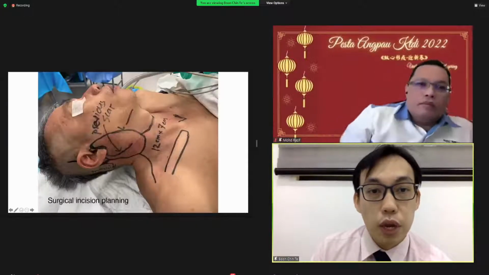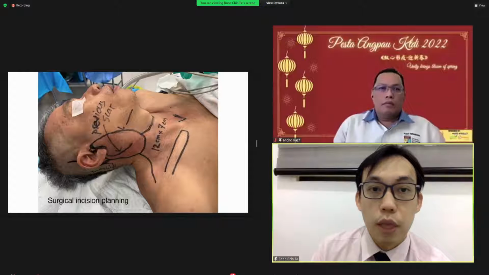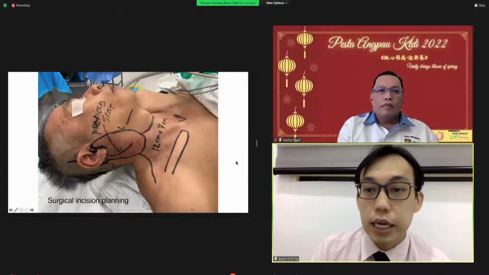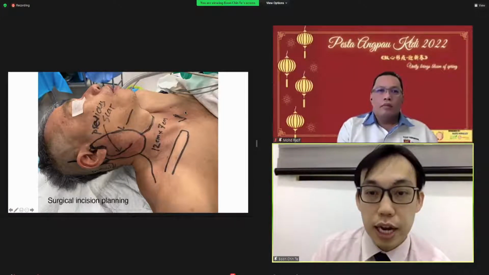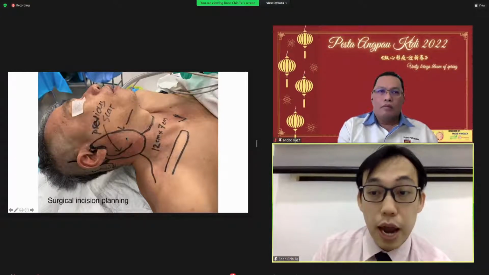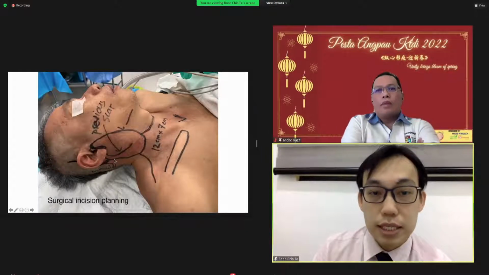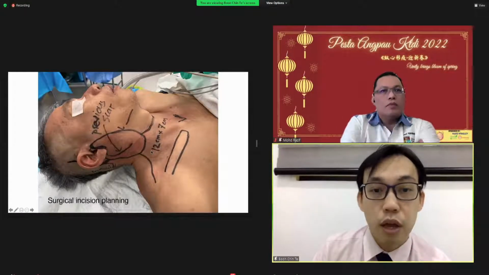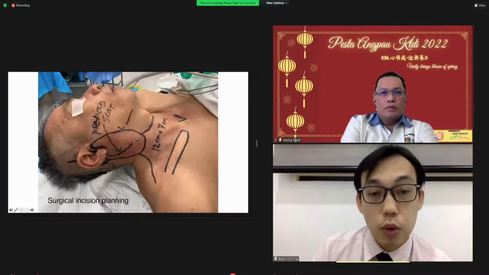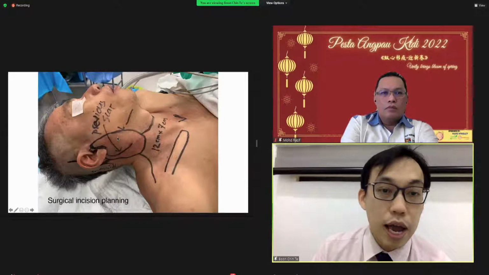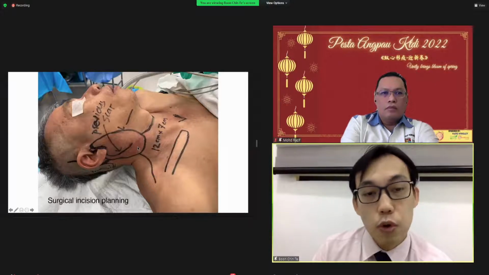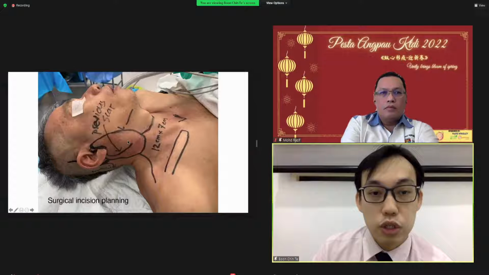So first, after the patient was intubated, we need to prepare the skin surgical marking. We can see we mark over the suprasternal notch, clavicle, lower border of mandible, mastoid tip, and the previous scar. The skin was palpated, and the total area planned for excision of the skin is 12 times 7 cm. So why do we do it so? We aim to get a very good margin because previous surgery already breached the tumor, and clinically and imaging show the tumor already invades into the subcutaneous tissue and the skin.